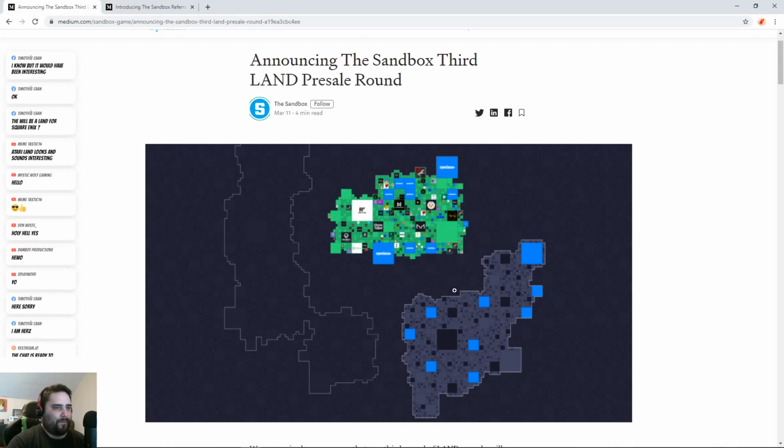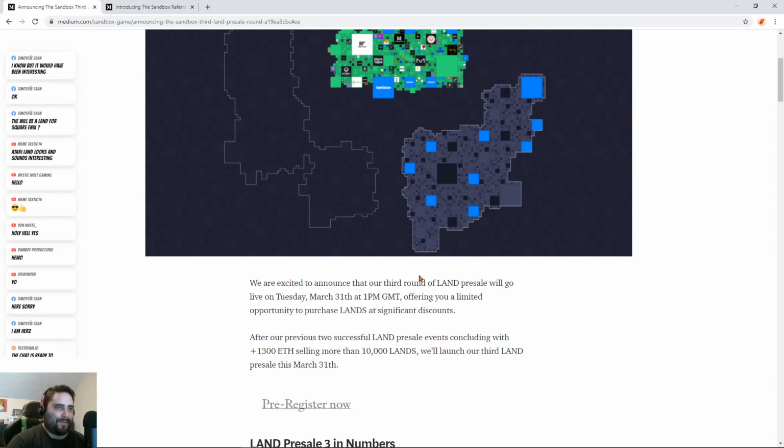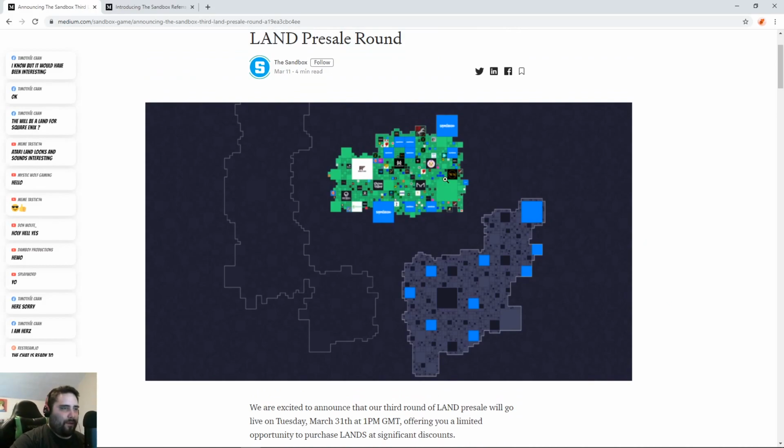Then the second one, well, that was just this section here. And then this section here, just to the right of it, was 5% of the available for sale lands. And that was the second pre-sale. And then the third one is this huge thing here. That's a whole 10%. So there's going to be a lot. Is over 10,000 lands for sale. So exciting stuff. If you haven't had a chance, if these sold out too quickly for you, there's going to be a lot available in the next one, and a lot more estates also.